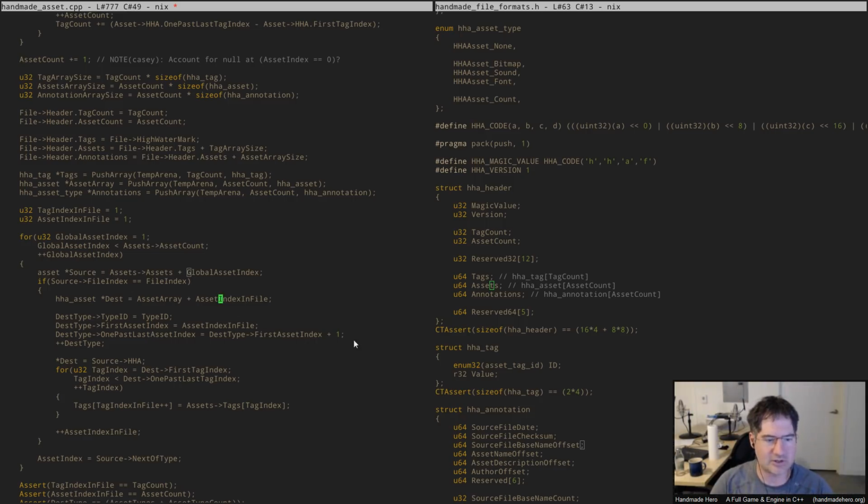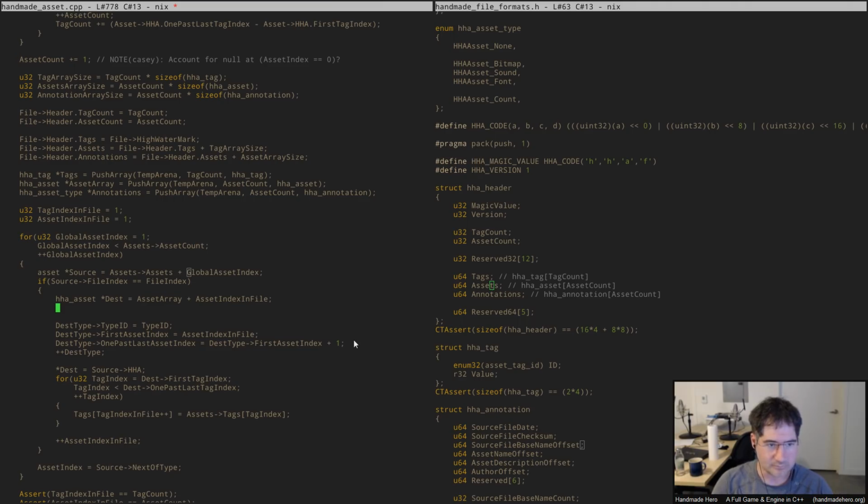So in other words, in here, we sort of have the source asset that it came from. It's got an asset index in file value. We want to set that to be the new asset index in file, right? Because that's where it is now. We could have moved it, right? Usually we won't because we're going in order, but just in case, we should store that information, right? We could alternatively assert that, but I don't know that we care about asserting it because we just care that it lines up correctly, if that makes sense. So anyway, here we are with our, do we even use that information now that I think about it though?